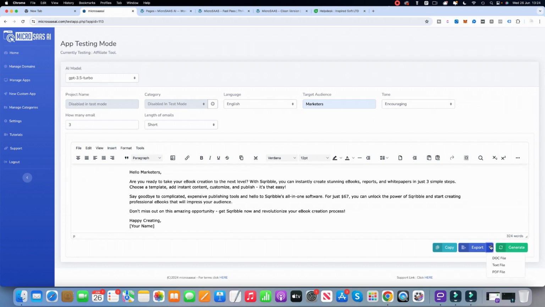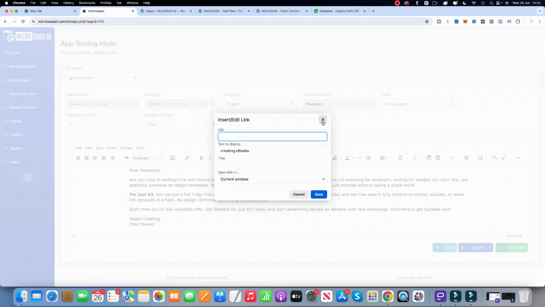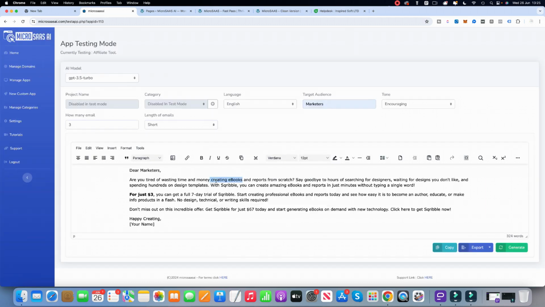And then if you want to export doc, text, or PDF, and you can copy as well. But now you can go back and you can tweak that. You can add more boxes here if you wanted the app to do more things. So you could add different things in like pre-headers as well and everything else. And this is a full editor, so you can edit this. So let's, you know, bold in that. You can put a link in as well, so you can export these direct to your email client.